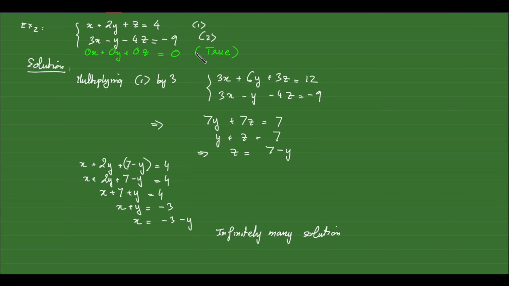Remember, when you solve a system of linear equations in two variables, when you get something true, then you can jump to the conclusion that you have infinitely many solutions. But for a system of 3 variables, this is the work you have to do. You can solve x and z in terms of y, or you can solve y and z in terms of x, or you can solve x and y in terms of z. In that case, you show that the system has infinitely many solutions. Okay, all right.